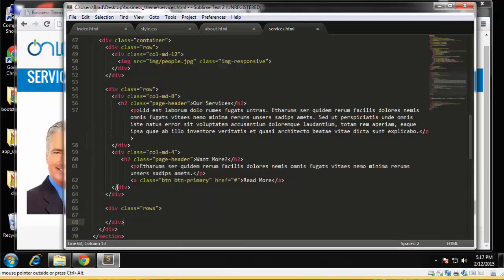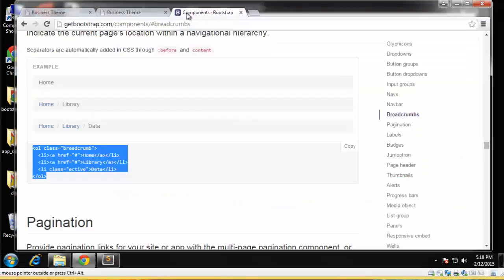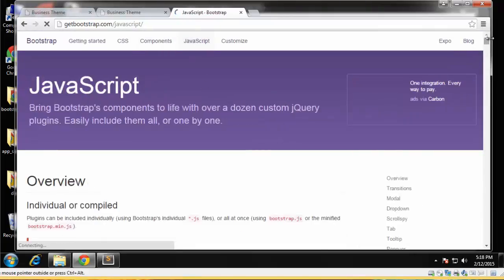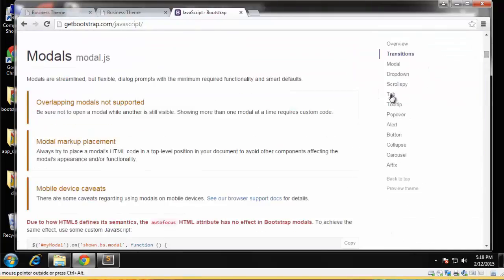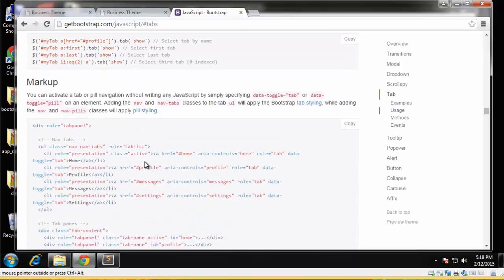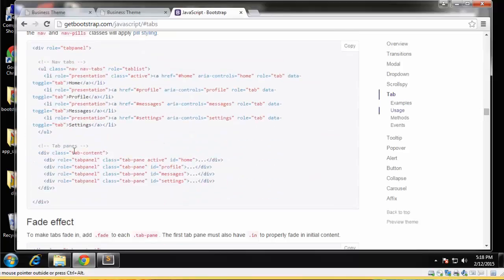Why did it, should be row. And this is going to be where the tab interface is, and I pretty much just took the one off the Get Bootstrap site. So let's just grab that. Should be under tab. And is this what I want?